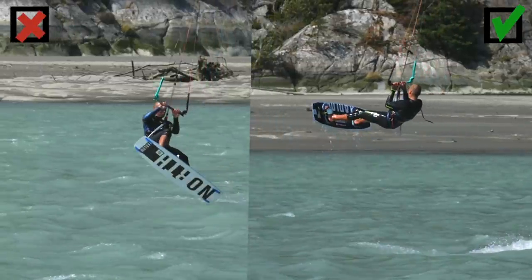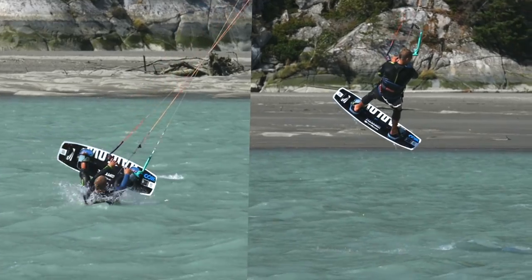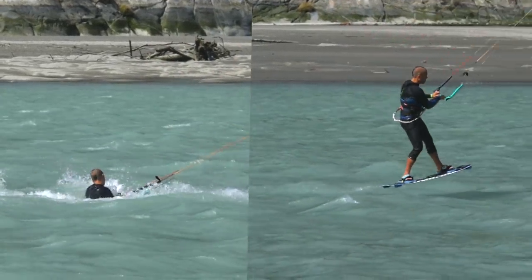I find that by keeping the back leg straight and lifting the front leg up, it's easier to hold the rotation. As we wind on further, it's clear that Lewis on the left has really lost it, but on the right I'm fully in control of the rotation speed. The board is still facing into the wind as I reach my apex. Only as I start to come down do I pull on the new front hand to redirect the kite and complete the rotation, landing downwind and flat on the board to ride out with power.